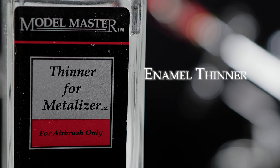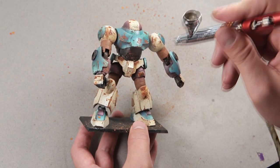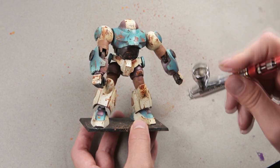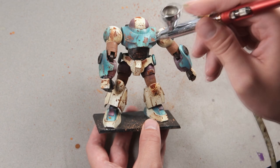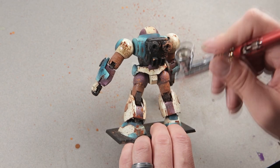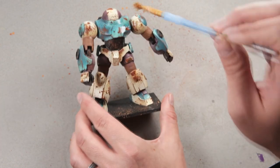It is kind of scary to just start flinging brush loads of garbage on top of a model, but oil paints are really easy to remove if you're not happy with the final result. Once the model looks like it's covered in rusted chicken pox, I lightly airbrush mineral spirits to make the oils streak and blend together. As a reminder, please wear a respirator and work in ventilated areas when airbrushing oil or enamel thinners.